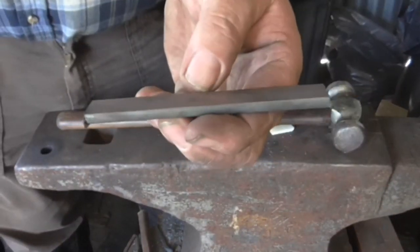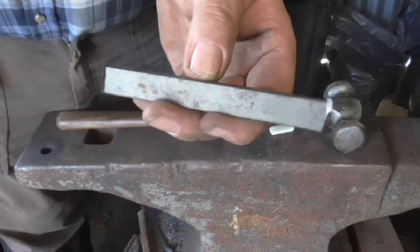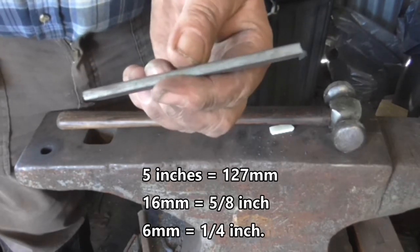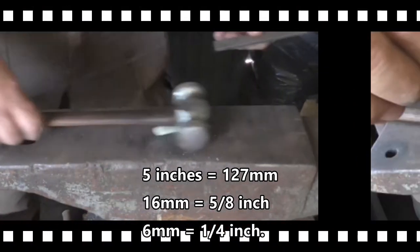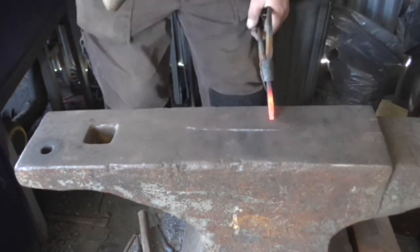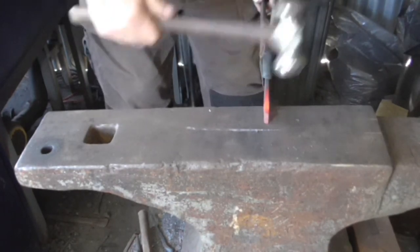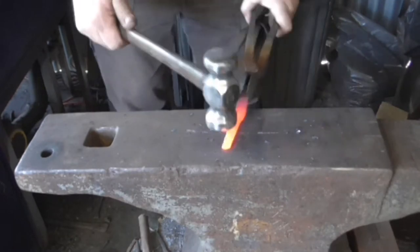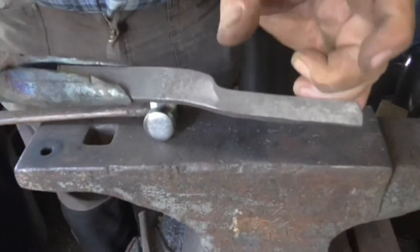An attempt at a paper knife that resembles one of those Viking ladies' knives. This will be a paper knife because it's made from mild steel and won't take an edge. This is 5 inches of 16mm by 6mm mild steel. I'm going to mark it an inch and a half up from one end to make the handle — that'll be the handle or the tang.